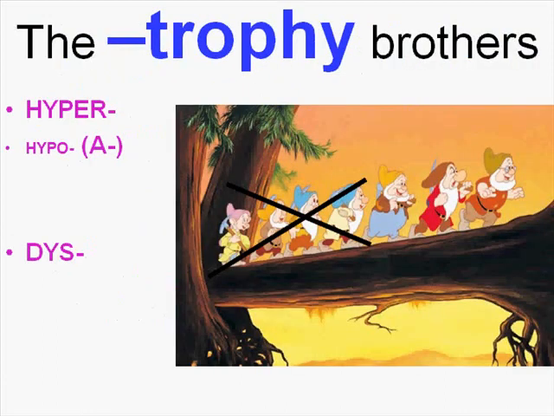Let's talk about the trophy brothers. Trophy does not refer to multiplication of cells but increase in size of cells. A tissue or organ that is hypertrophic is not large because of increased cell number — it's large because the cells are all bigger. Similarly, hypotrophy would be a decrease in size of tissue or organs because of a decrease in cell size. Hypotrophy is a rarely used term; almost always the term atrophy is used. We also have dystrophy, which is a special word with various meanings, especially in pediatrics.